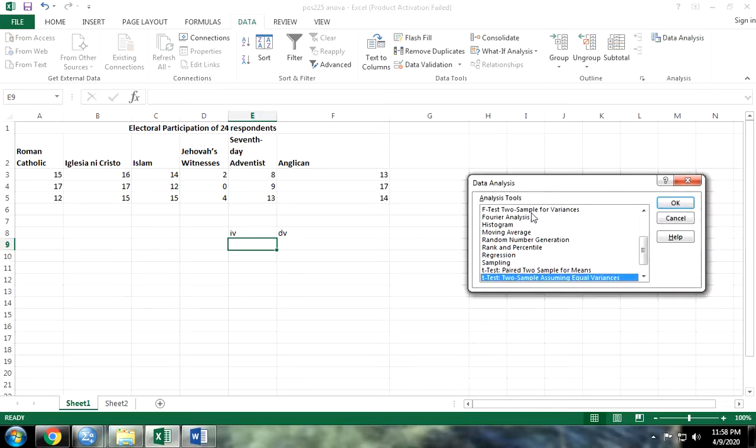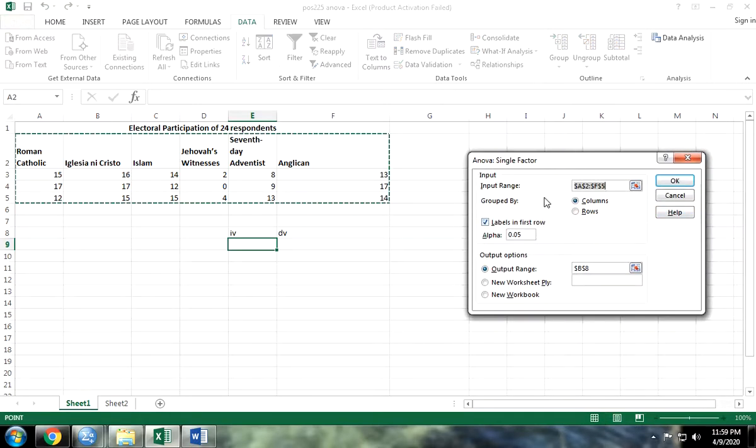Data, go to your data analysis. So nandito sa data analysis, may sets ng statistical functions tayo. Let's go to ANOVA single factor. Okay. Now, papunta nyo sa ANOVA single factor. Again, make it a habit na include natin yung labels. Okay. So, pag sinasabi na natin yung label, naka-organize siya through columns. So, nandito yung groupings natin. So, once na sinelect natin, make sure na nakaselect yung first row, which is now yung labeling ng ating groupings.